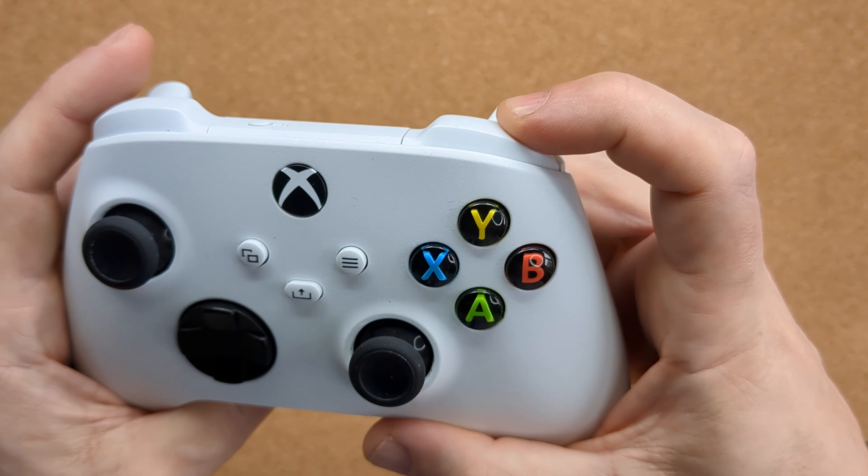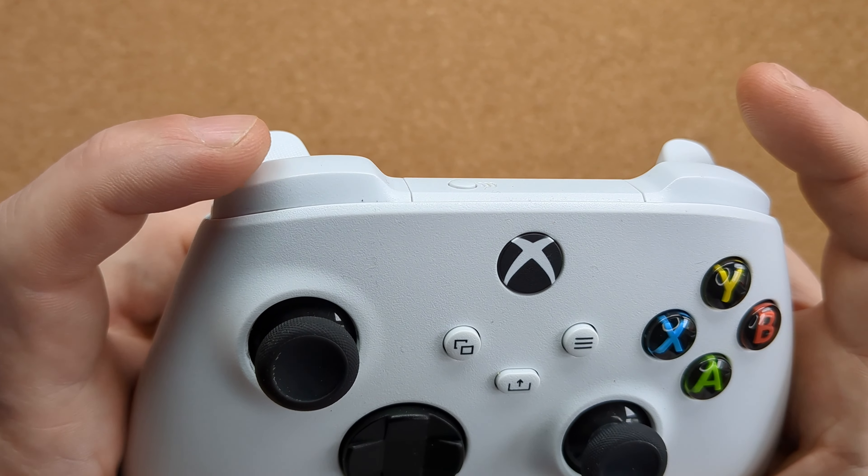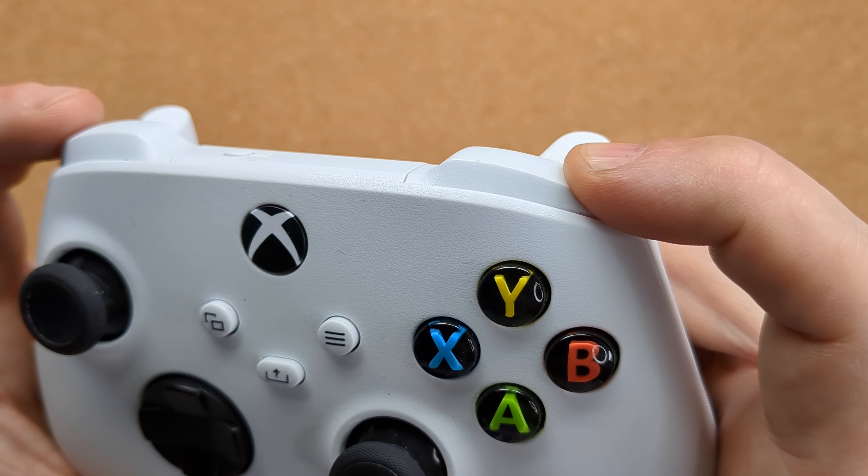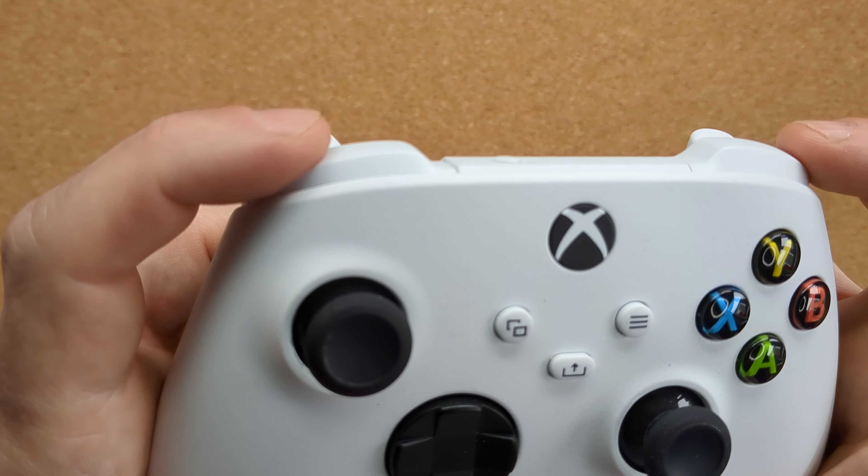I'm not talking about you, of course — I'm sure you'd never dream of doing such a thing. A friend of mine passed me this controller because the left bumper had stopped working altogether. There's a tactile microswitch inside the controller on either side that gives you that satisfying click when you press the L and R bumpers, but in this case the left one had no click at all. It would move, but it just had a squishy response, and the console didn't register any input at all. Clearly there was some physical damage inside, so I needed to open up the controller and investigate how the button works and if it was possible to fix it.